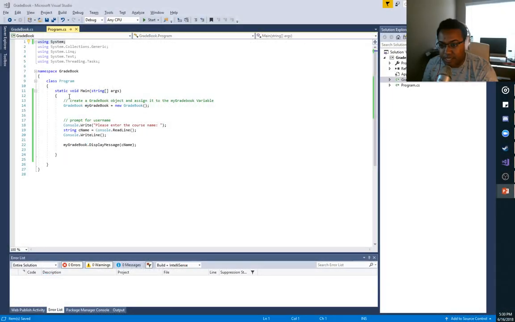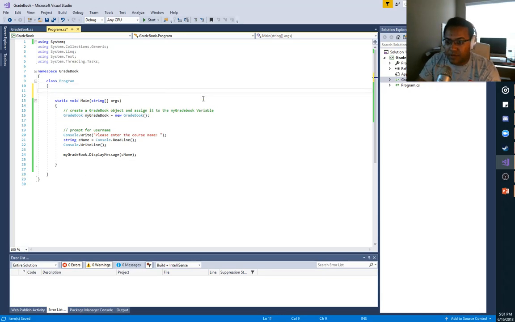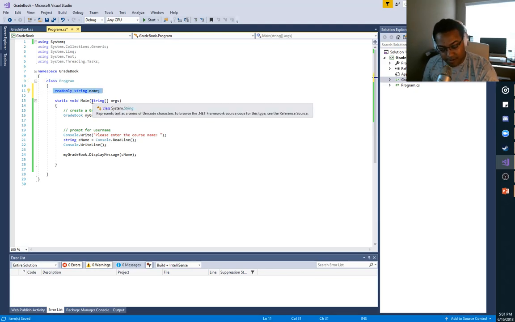So let's talk about that for a second. In this case, the method main contains the variable gradebook. However, if I just so happened to write a variable out here, like a read only string name, this is now accessible. This variable is now global to this class. It is accessible to that class and everything in the class. This read only string name can be used outside of the method main as well as inside the method main and in any other method that I write in this class.